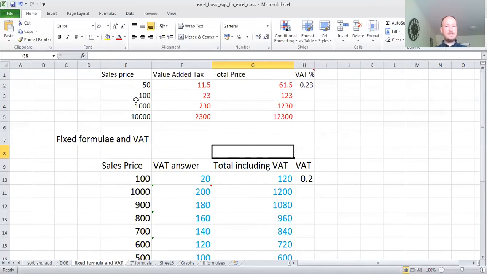So if you were in a company with sales prices and you wanted to add the VAT and get the real price of the item, because a lot of businesses have to pay VAT, I've shown you how to work it out there. And I've also done the same down here with a VAT rate of 0.2. And the VAT rate changes from year to year, so just be aware of that too.